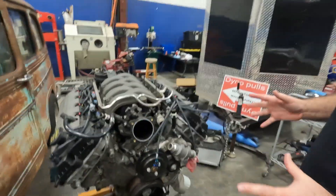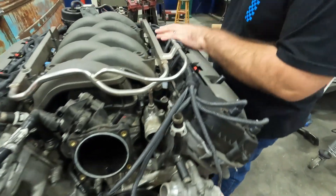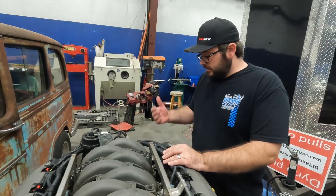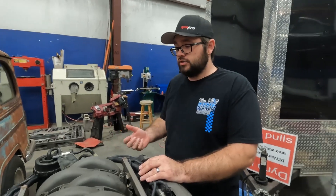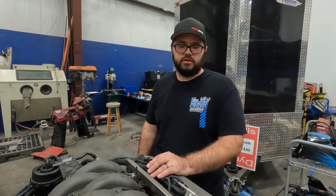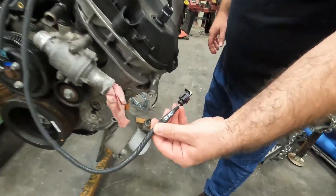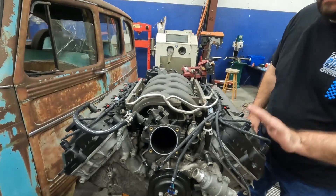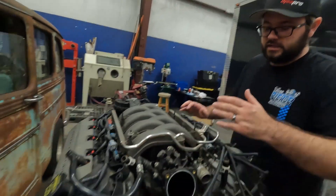So this is a pre-production harness, but it's already gone out to the contract manufacturer for production. This is one of the very few harnesses we're not going to make in house. This harness is set up for a coyote — we can do Gen 1 and Gen 2, and we can probably support Gen 3 as well as long as you're willing to go with port injection. We're going to support the oil pressure sensor, and our MS3 Pro ECU can run natively all four cams VVT — no extra box to order.